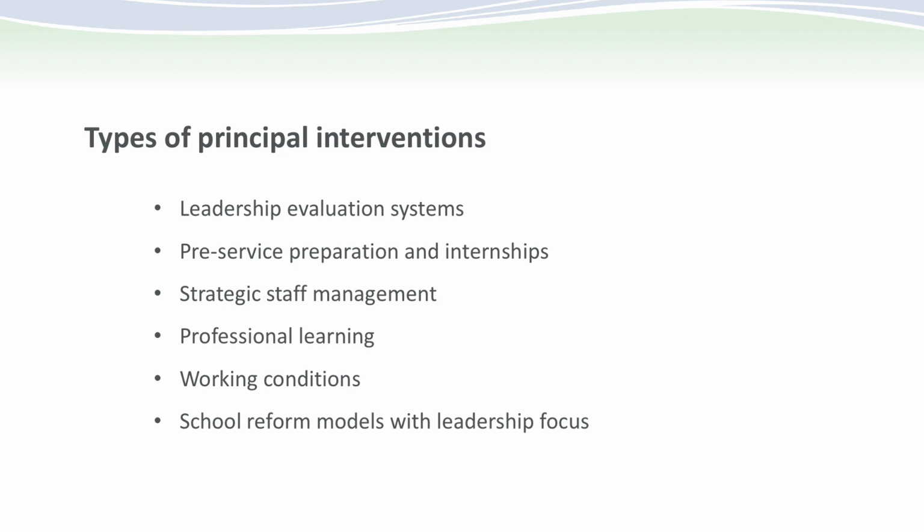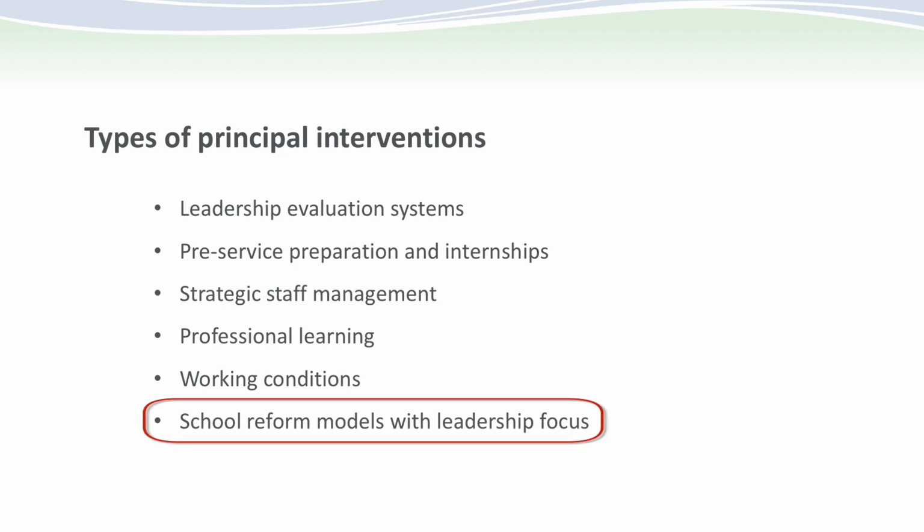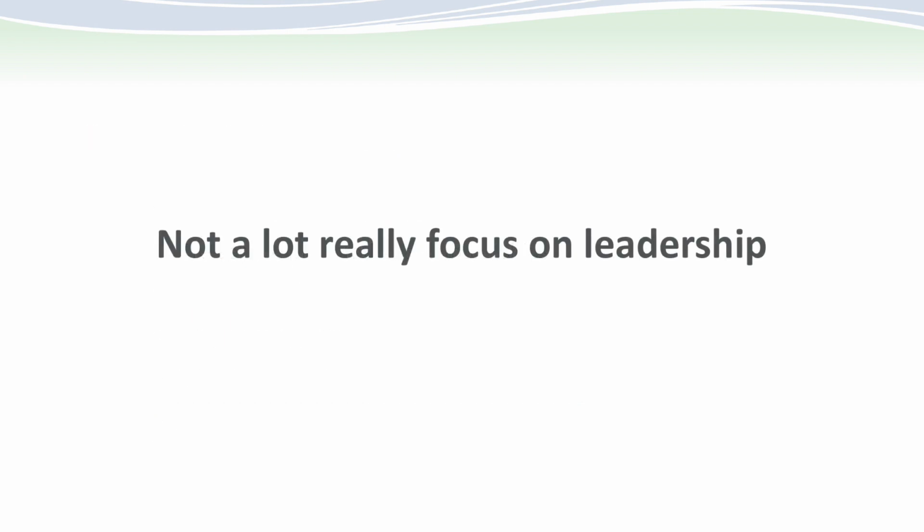So we looked at a number of different kinds of working conditions, and then finally the school reform models, as I mentioned before, especially funded under Title I, comprehensive models that have a leadership focus. There are a lot of comprehensive models out there. There are not a lot that actually really focus in on leadership, and that was a requirement that they needed to have leadership at the center of one of only 4 or 5 different key components.